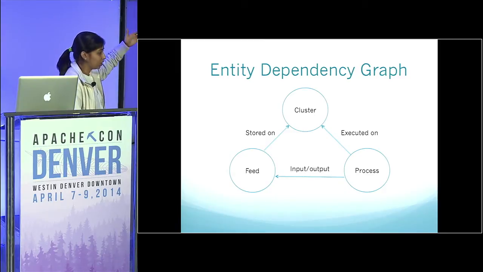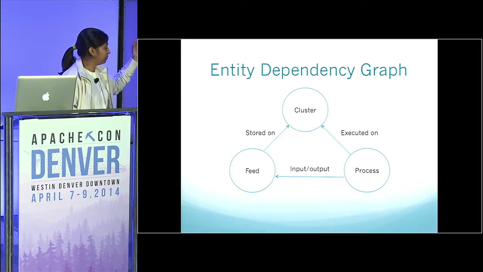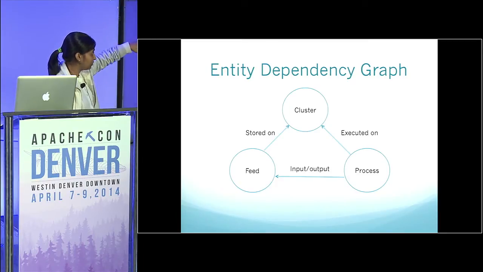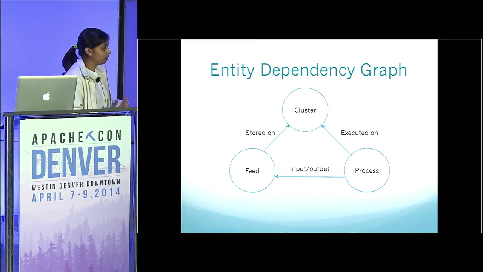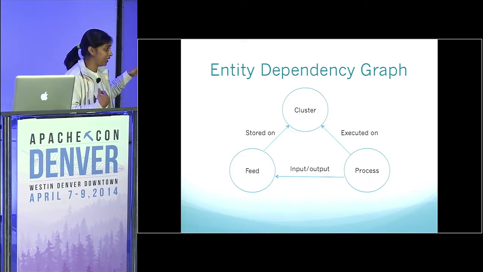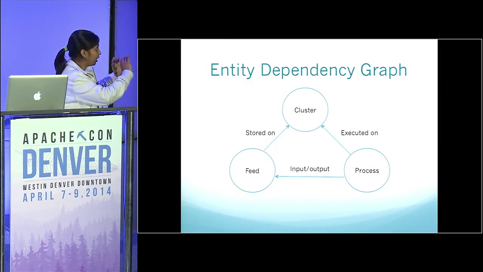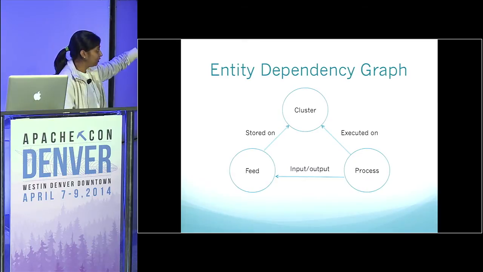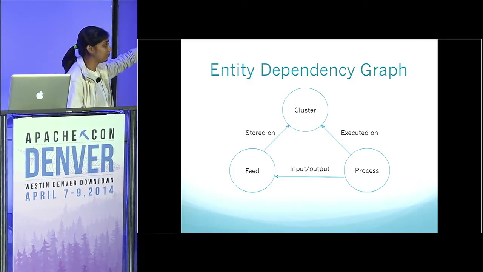And a process defines a configuration for your data pipeline. It defines what the input data sets, the input feed, the input data that it consumes, what the output feed is that it generates, and it also defines the frequency at which the process should run, which clusters it should run on, and more. I'll explain the details of each of these later. So the important thing is each of these is defined once, and you never do it multiple times. And each of these entities has a user-specified name, and the references are using the name. So all the data related to the Hadoop infrastructure is defined in the cluster. All the data related to the data is defined in a feed, and all the processing logic is defined in a process. So there is one place, one stop, for you to look at the data and see what's happening in the system.